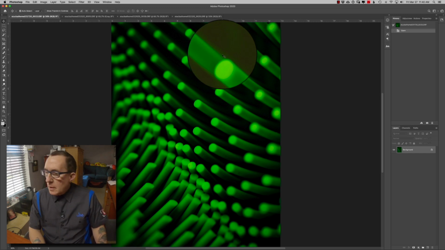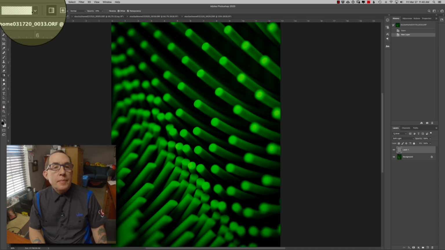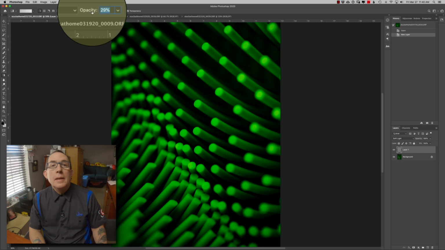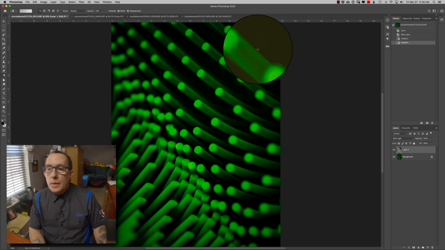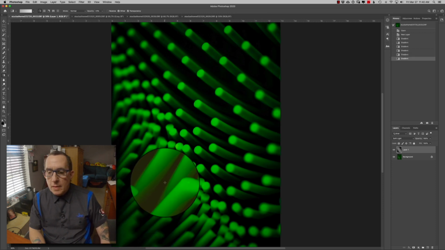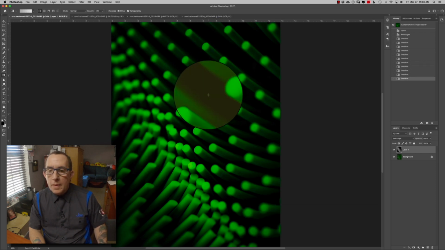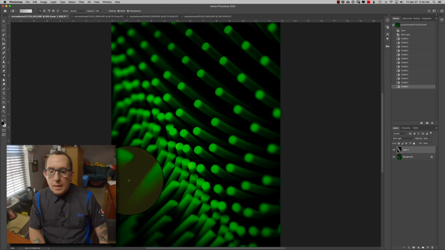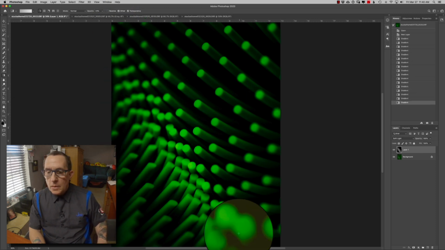So what I want to do is I'll go ahead and do my dodge and burn layer. And we're going to give it an opacity of somewhere about 40, 43. I'm going to really darken these outside edges. I want just that centerpiece to be the light part of it so that all the attention comes down to there. Good. Even darken the top a little bit, darken the bottom.